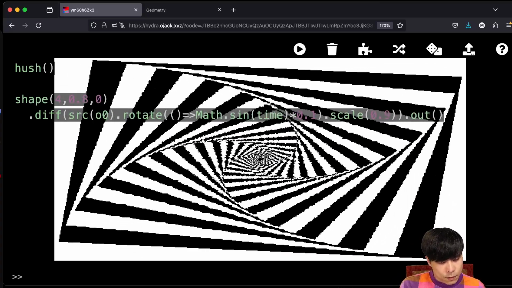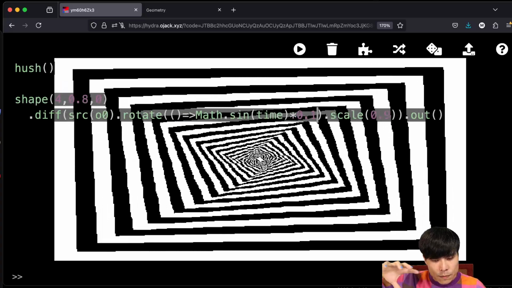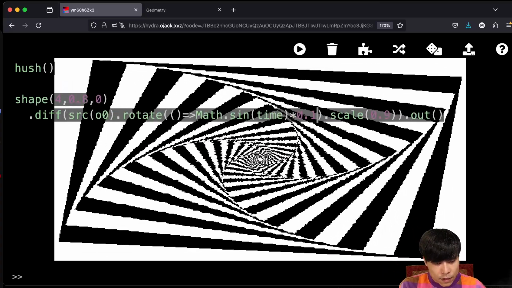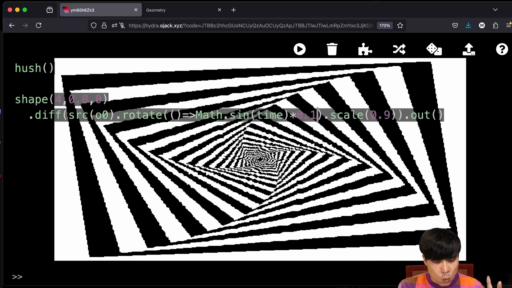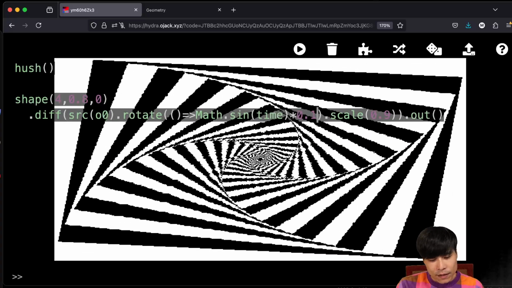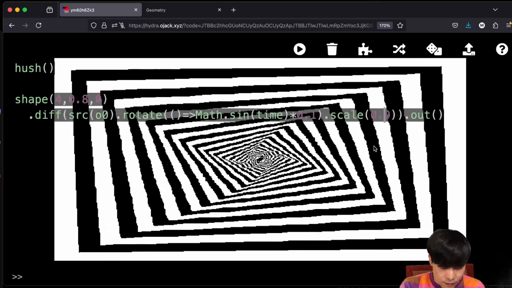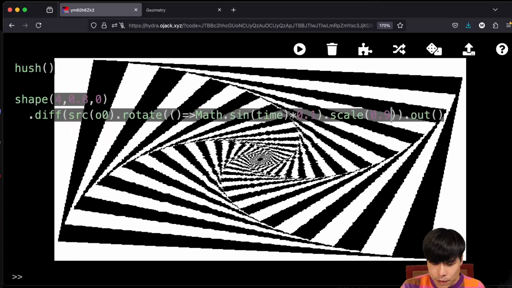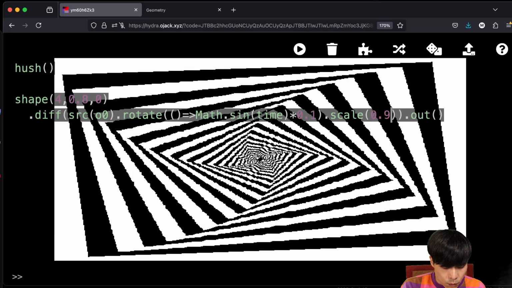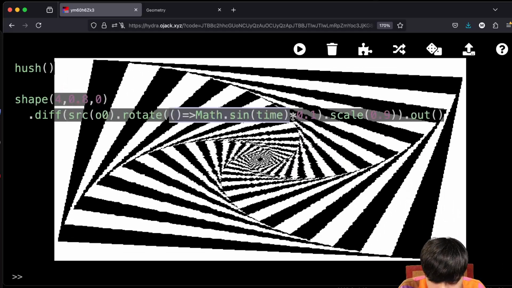What's very specific about this is that it is rotating, but also it's making the feedback, so it's not moving all together. Maybe I can exaggerate this a bit, because this scale function here says 0.9, but if I make it closer to 1, what's going to happen is... okay, maybe before everything, I will revert this.